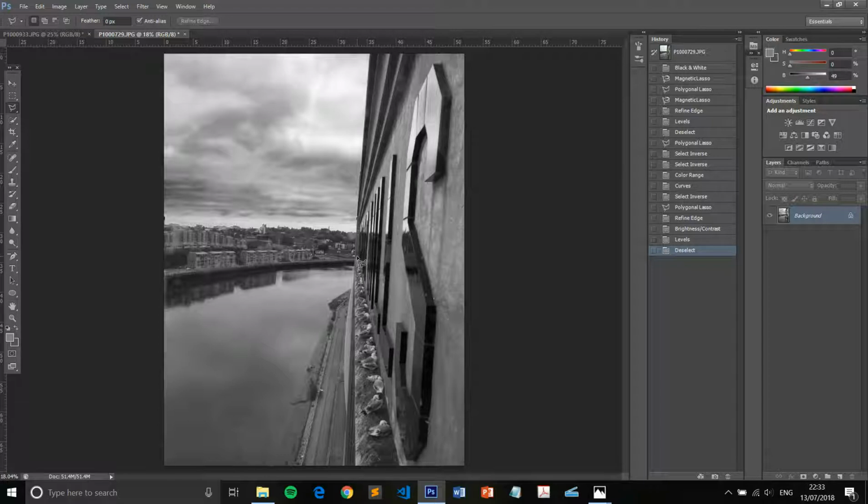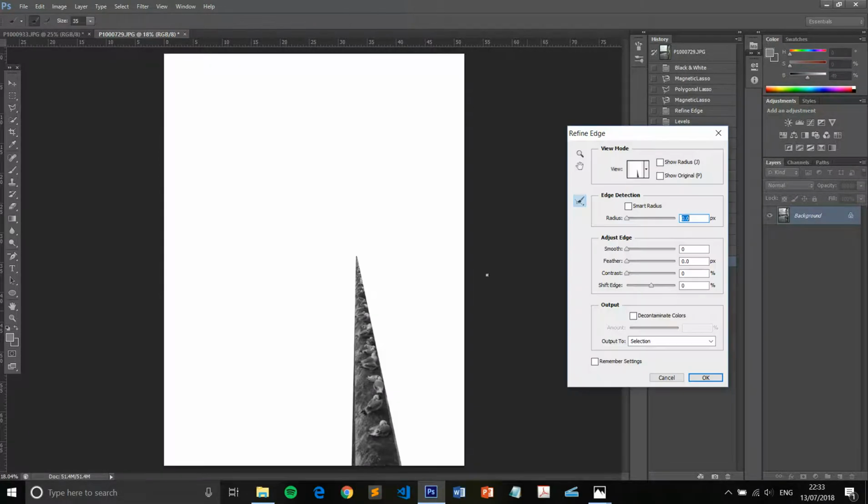I'm going to show you a technique now called feathering a little bit more with the refine edge, and show you a little bit more detail with that. It means you can be a little bit sloppy with your selection, and if you want to edit something at speed, you can just say, all right, I want a really basic increase of contrast in this general area, and it's going to slowly fade that contrast out so it's barely noticeable.